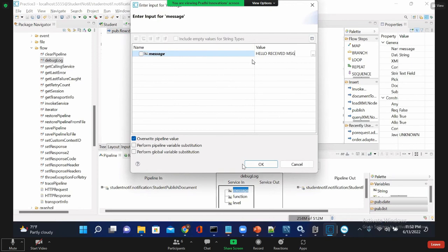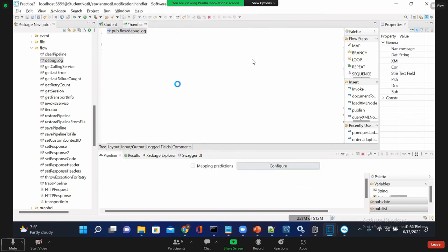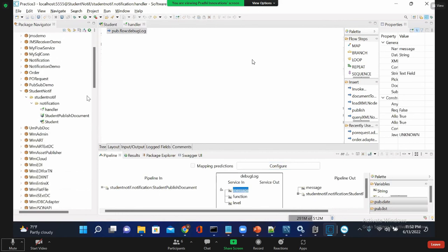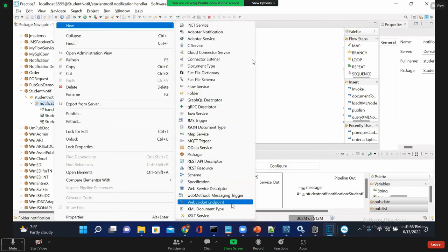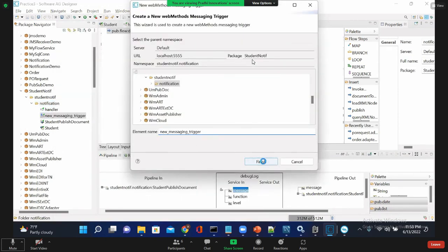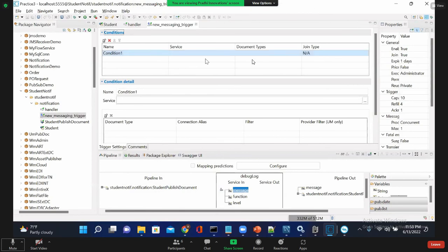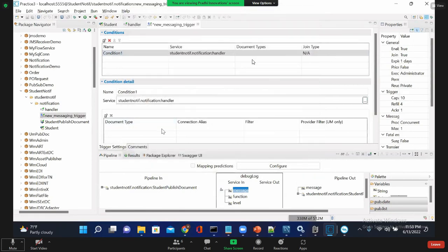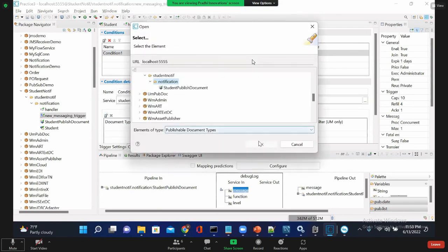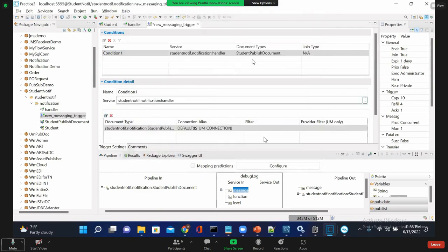I saved it, and this is the handler. Now I will create a trigger, a webMethods messaging trigger. I'm selecting my handler, which is now created, and the student document.